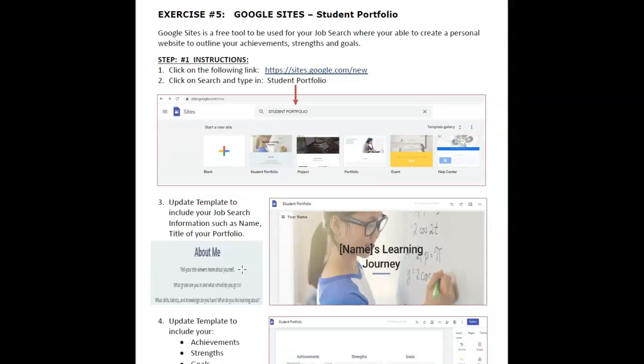You may also use this Google Sites if you wanted to highlight your certificates and accomplishments. You can add video, just sell yourself on all the things that you're great at, and put that on that Google Sites. You don't have to spend money for a domain name or any of that. It's all free.